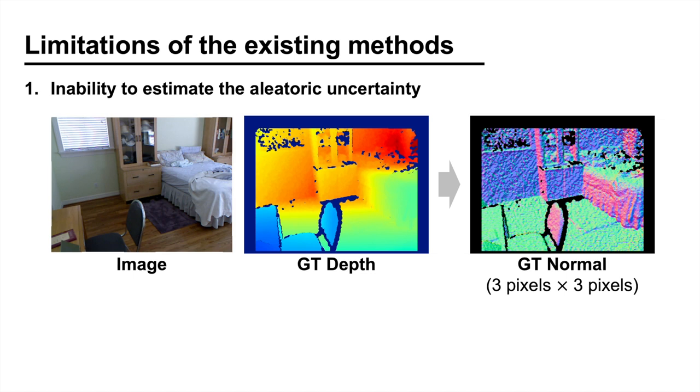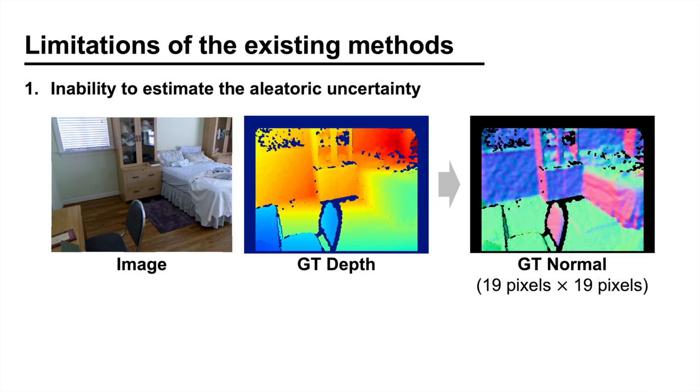If the size of the neighborhood is small, the result is highly sensitive to the noise in the depth map. For this reason, a large neighborhood size should be used. The resulting surface normal is then denoised using an algorithm such as total variance denoising. Using a large neighborhood size and denoising the calculated normal ensures that the ground truth is piecewise constant within large planar surfaces.